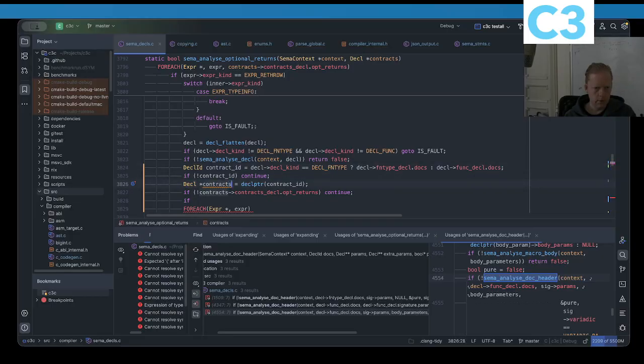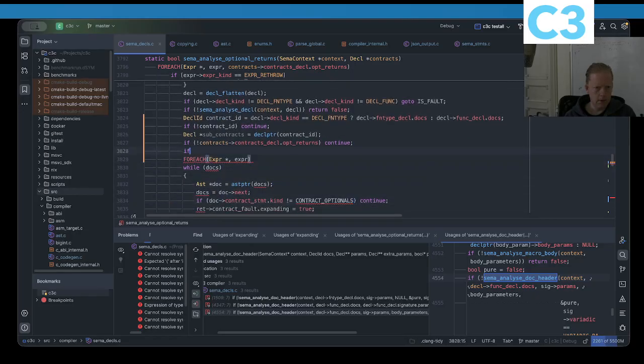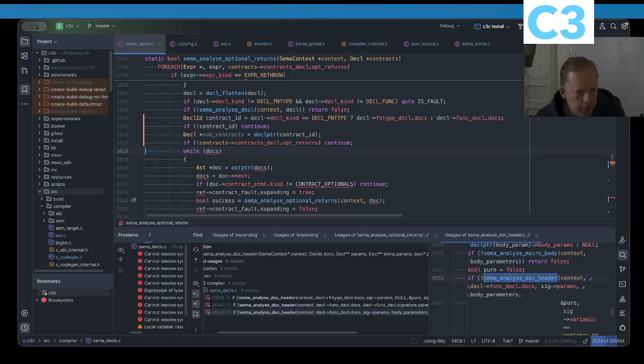So you're going to sub contracts. If not, then we can just continue. Otherwise, we need to also resolve those, I guess, but only their optionals.